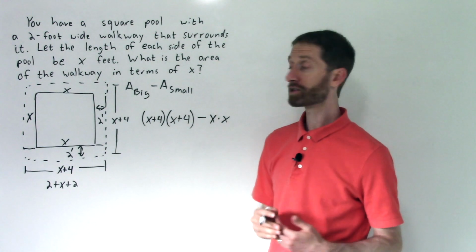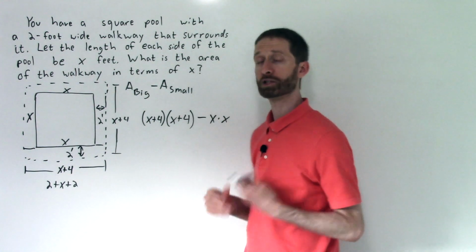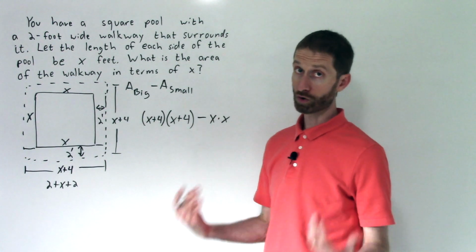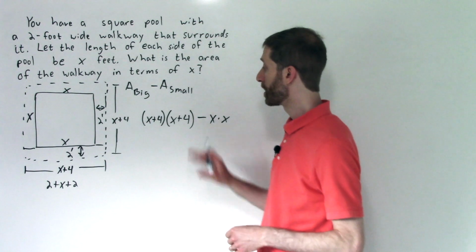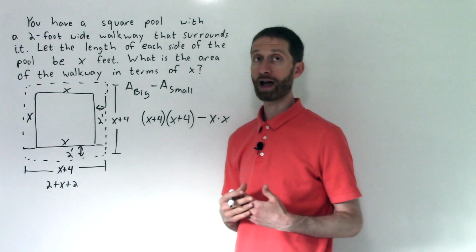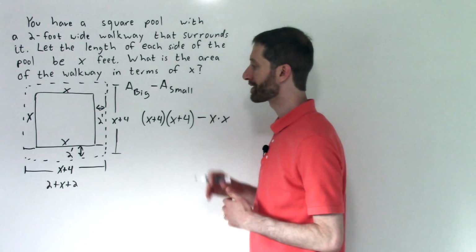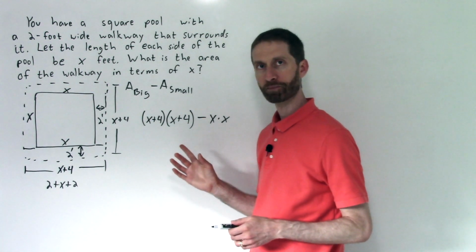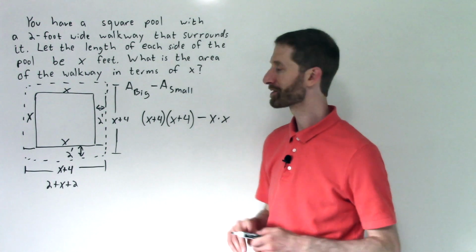So all that's left for us to do now is recognize that we've come up with the expression in terms of x. The instructions will likely say in simplest form, or your teacher will say all answers in simplest form. So all we have to do is now multiply and subtract, and we're good to go. Just keep in mind that if you're given multiple word problems like this, get to this point. And once you're there, you're in great shape, because the rest is algebra.